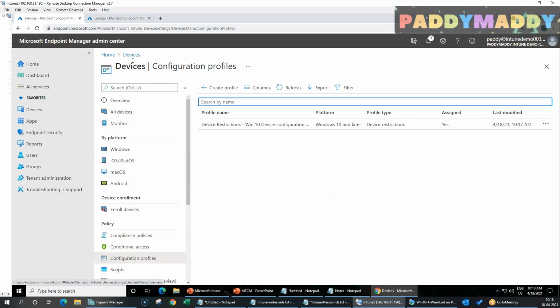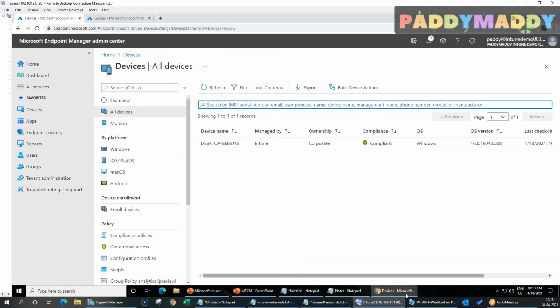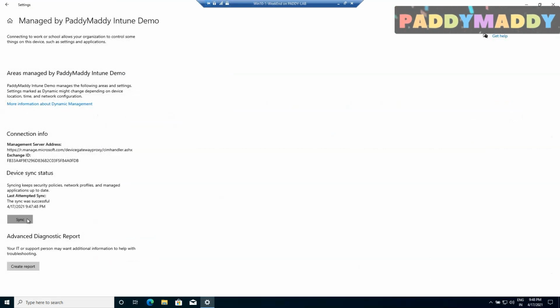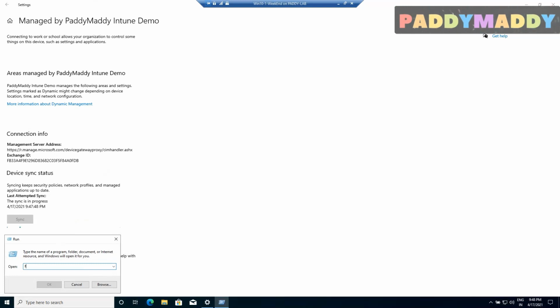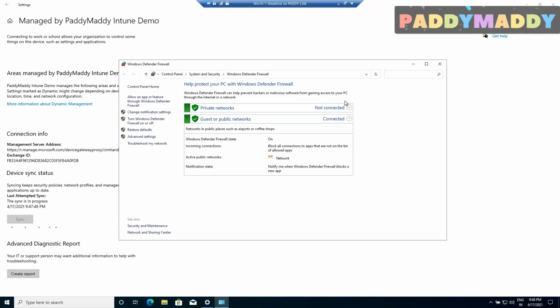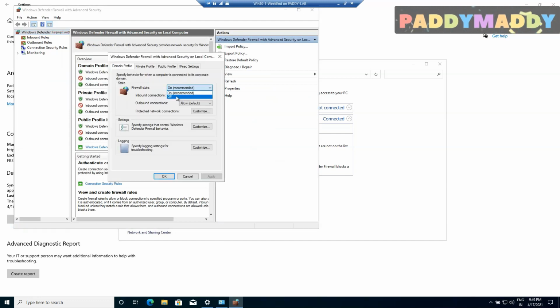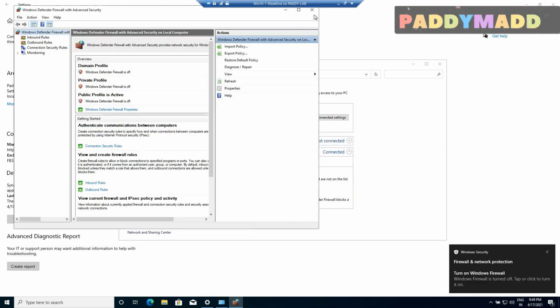Now we have configured even this specific setting. So I would like to show you how to make this device non-compliant. For that, what can I do? Can you guess? I can disable the firewall so that it will show my machine is non-compliant. Am I correct? I'm just turning it off and see what will happen.